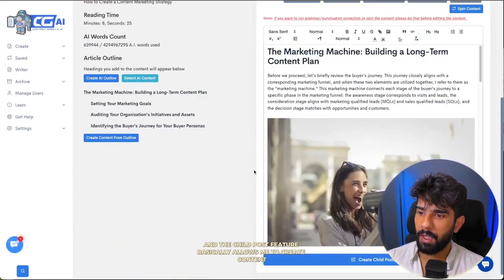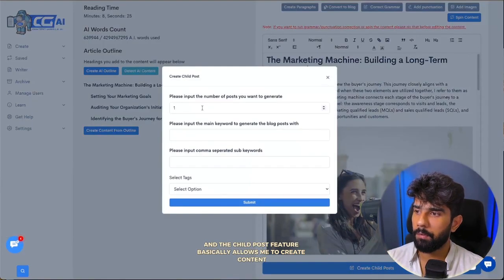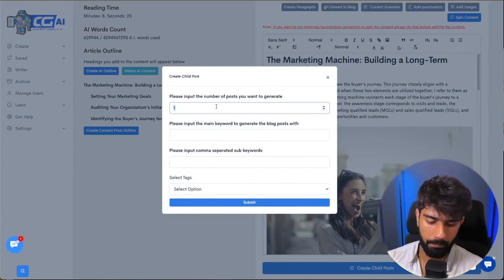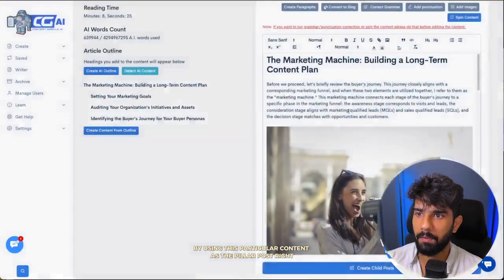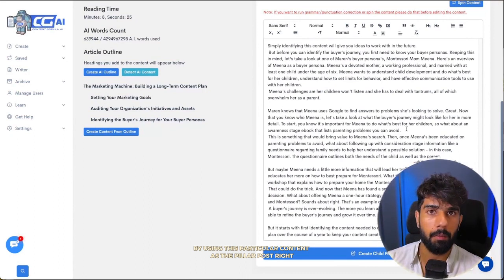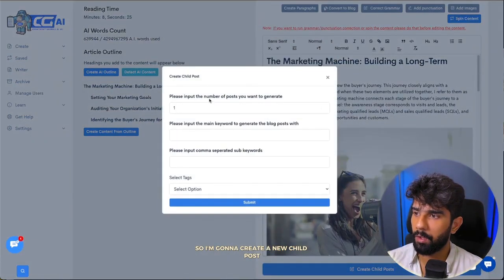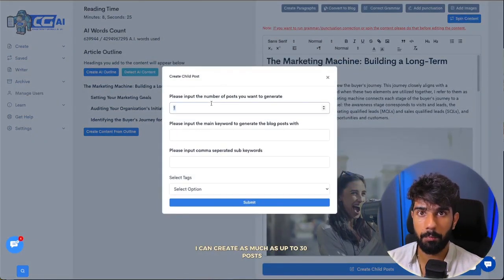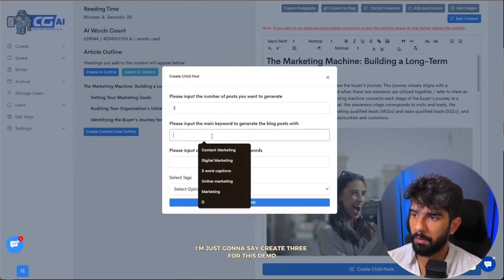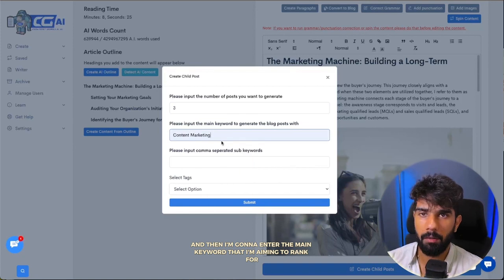And the child post feature basically allows me to create content by using this particular content as the pillar post, right? So I'm going to create a new child post. I can create as much as up to 30 posts. So I'm just going to say create 3 for this demo. And then I'm going to enter the main keyword that I'm aiming to rank for.